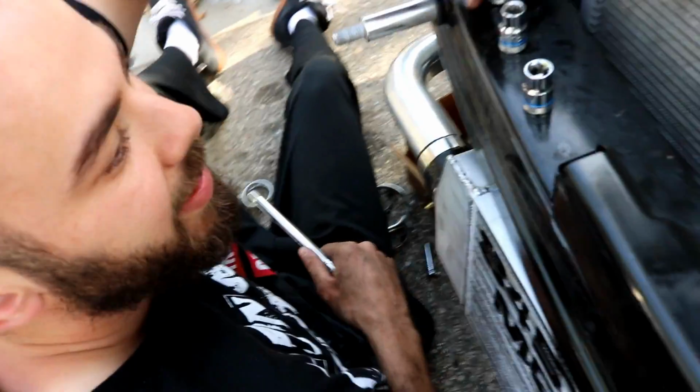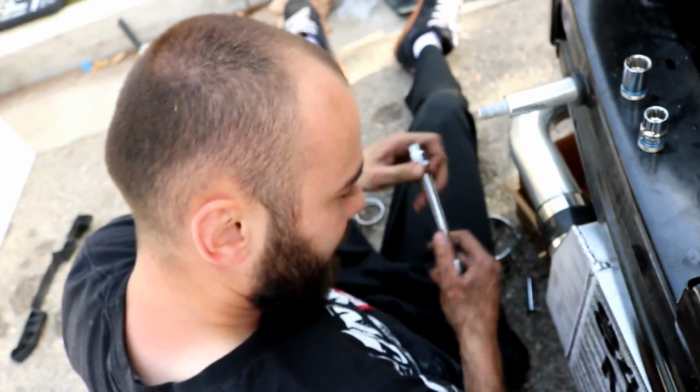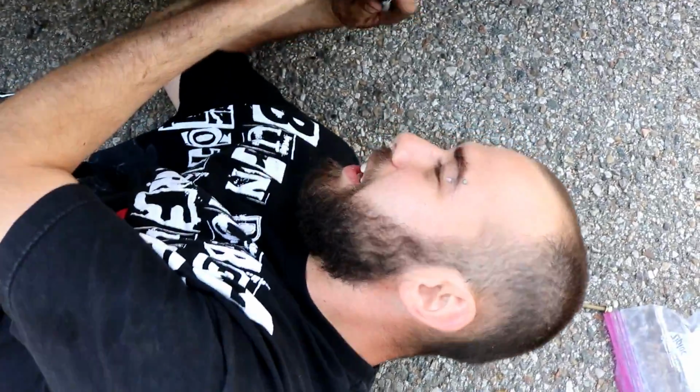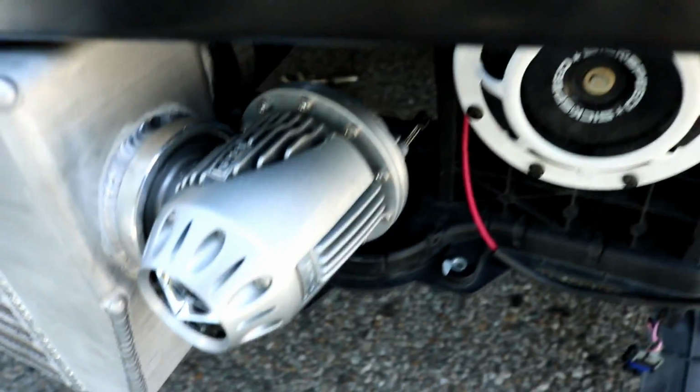Things are all done. Just tightening up these last two bolts. One bolt right here, one bolt right here, that holds the actual intercooler. This is for the turbo. I mean the ball valve. It's been a long day.